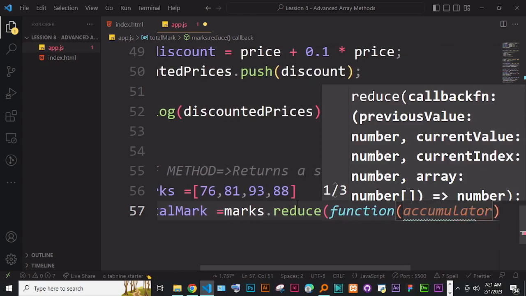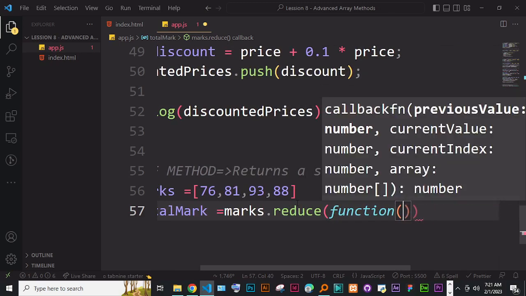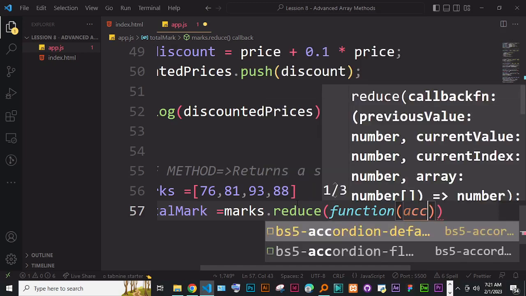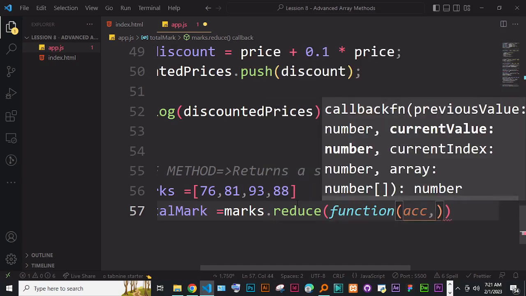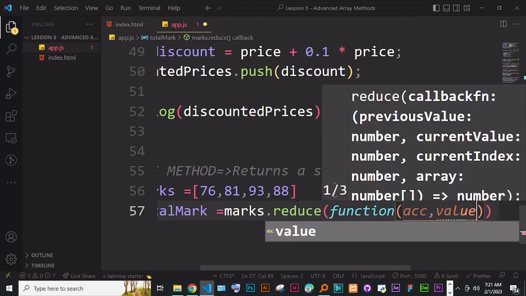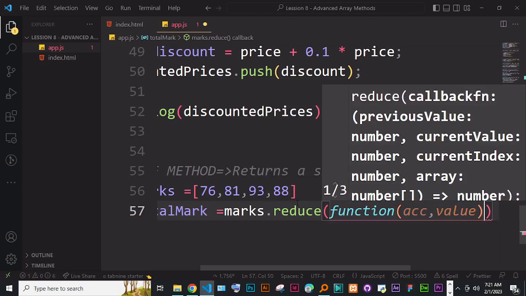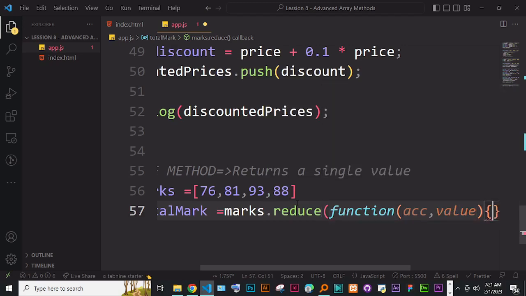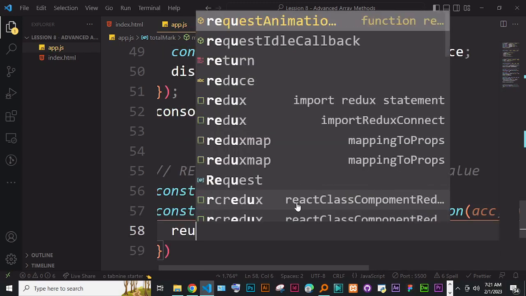Actually, you don't also have to write this. It already knows if I say accumulator and the current value, which is maybe value, and this is going to return. So what do we return here?